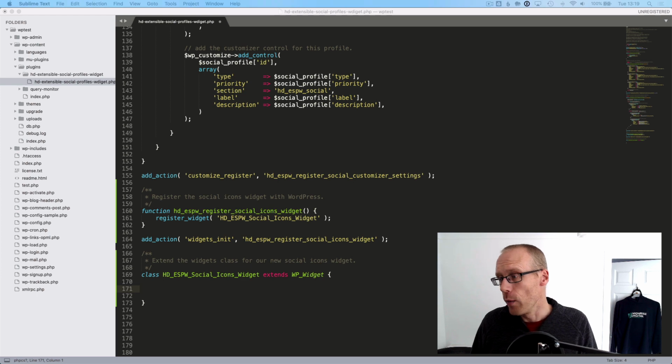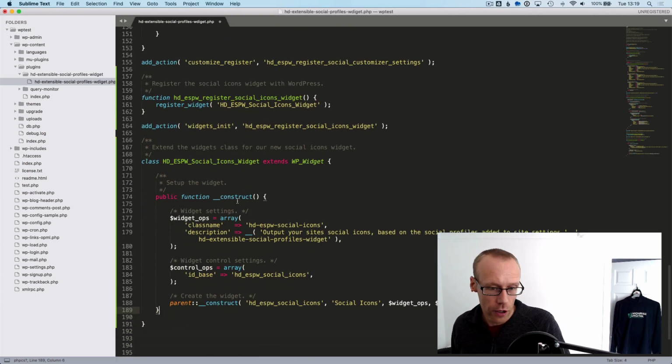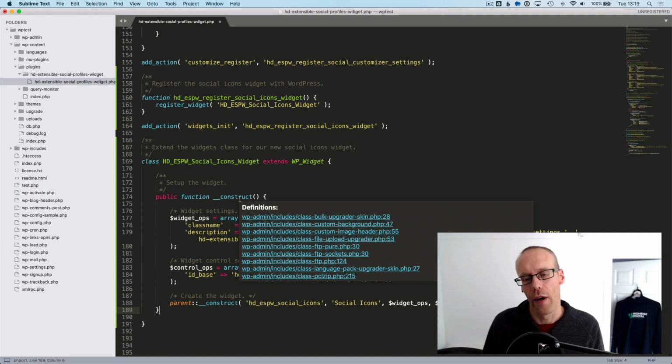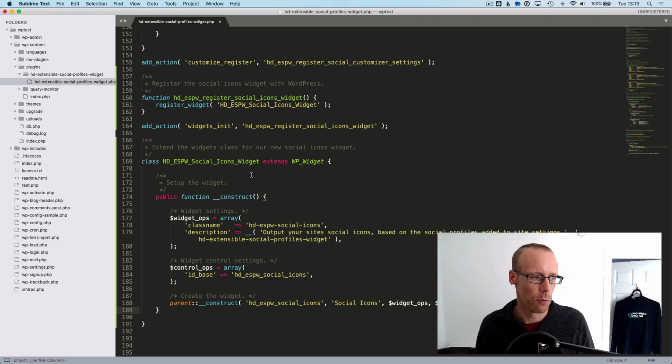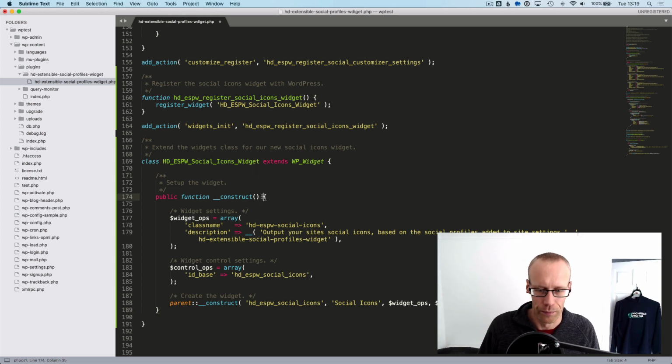Now, when you're creating a widget, there's a few things you need to do. Now, the first thing is you need to create like a setup for the widget. So that's the construct function. Now, I'm not a very good object-oriented PHP person, so if I'm saying the wrong things here, then please excuse me. Let me know what the right things are. I generally don't use classes and things like that. So, yep, terrible I know, but it works for me. So these are something that is perhaps a little bit new to me as well.